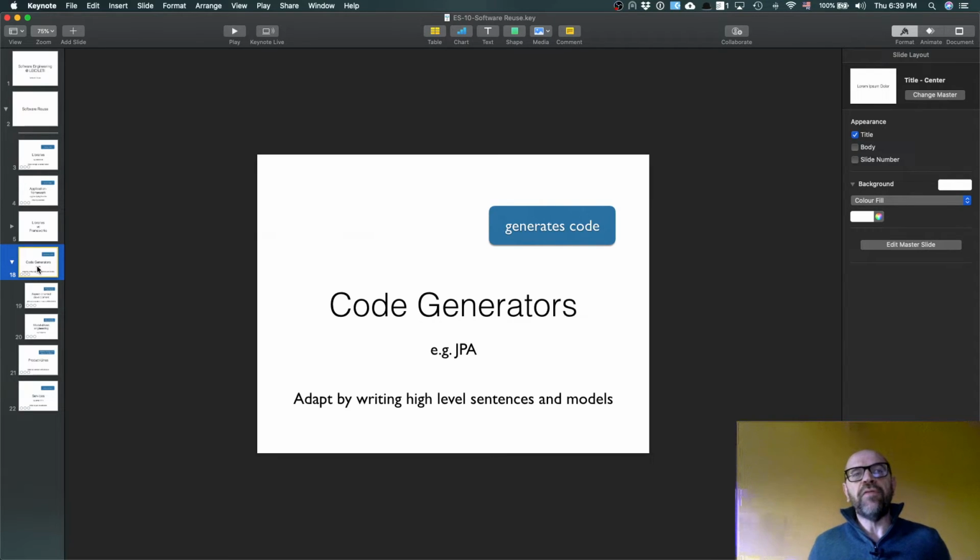For instance, when you define JPA in your application and put annotations like Entity on a class, this class automatically becomes persistent. Why? Because it's generated code that knows how to write, for instance, the code that creates the table associated with it.